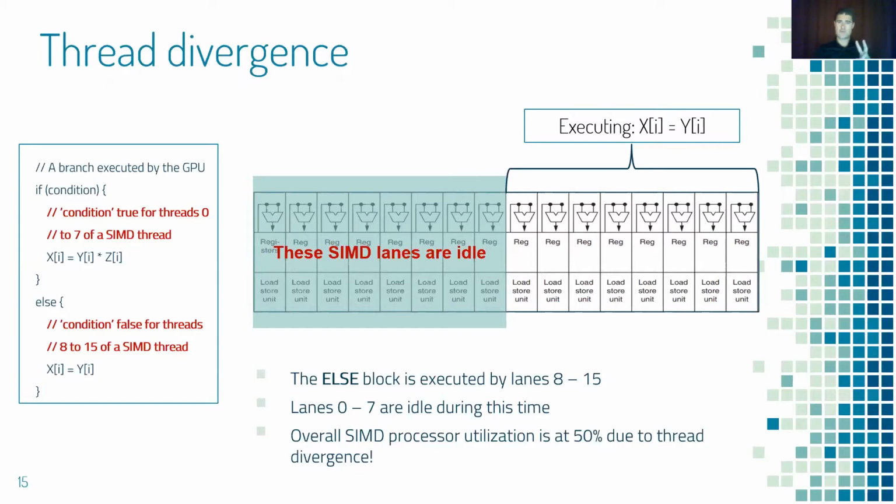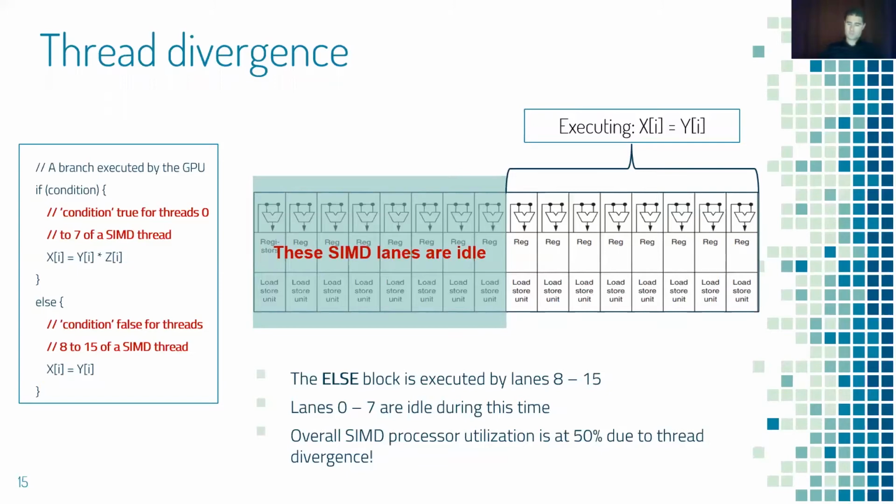So it takes twice as much time to process this code segment than if all threads within the warp were executing the same instruction. This can get way worse if you have nested branches. So when programming a GPU, you need to think about these things. Otherwise, you will be wondering why performance is so bad.